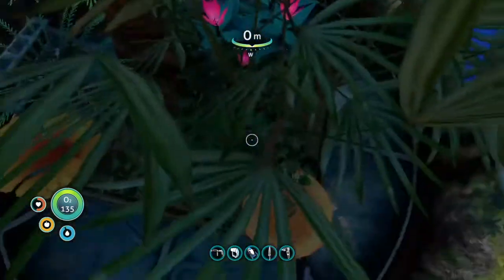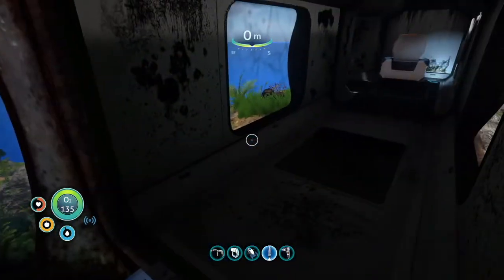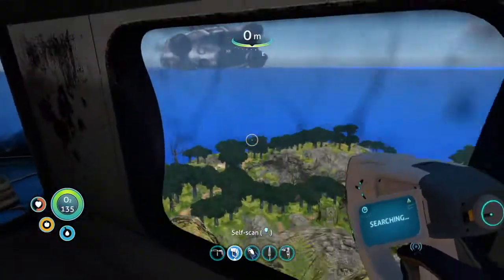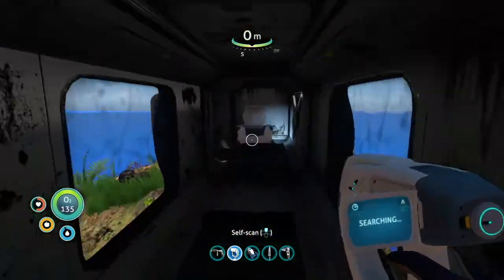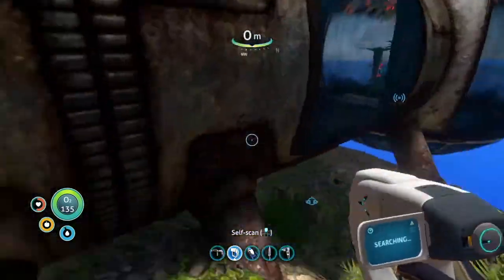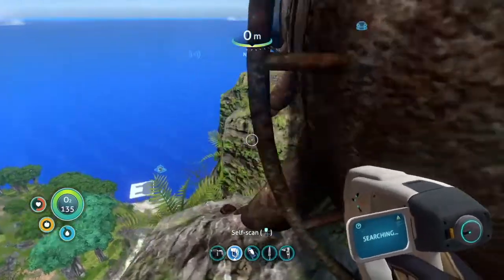Cool. Nitrogen fruit's worth growing. All the rest of this, not so much. Is that all I can do in this little building? This stuff? That's cool to me. Let's look around. See if there's anything else I can scan on this.